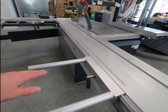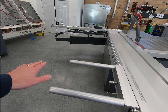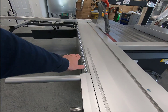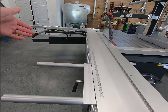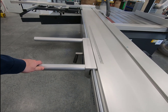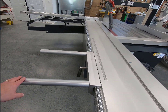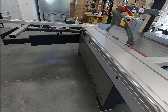The reason why I like this is if I do have a long sheet, it tends to sag a little bit here on the bottom left corner, especially with melamine. Those sheets can be very heavy, and when you're pushing it across, it'd be nice to have everything perfectly flat, rear supported, and you can move this front and back. So this can be where you want it for cuts. If you're doing a long cut, a rip cut, or a cross cut, you can set it up where you want. But I also use this as a bump stop for moving with your backside, so you can just move the fence back and forth or with your hands. So it comes in handy other than just using it for support for materials moving across on the machine.